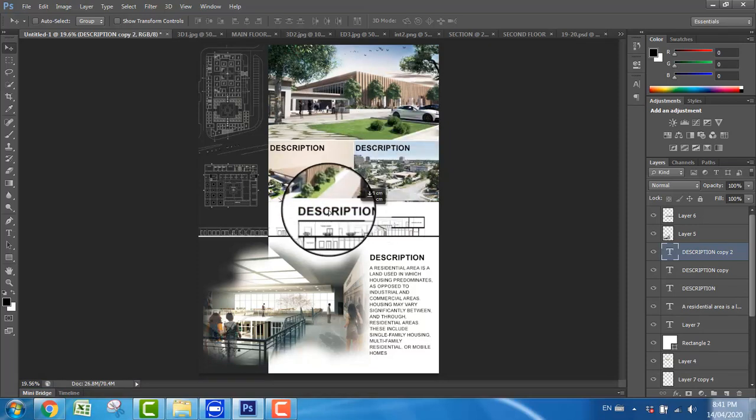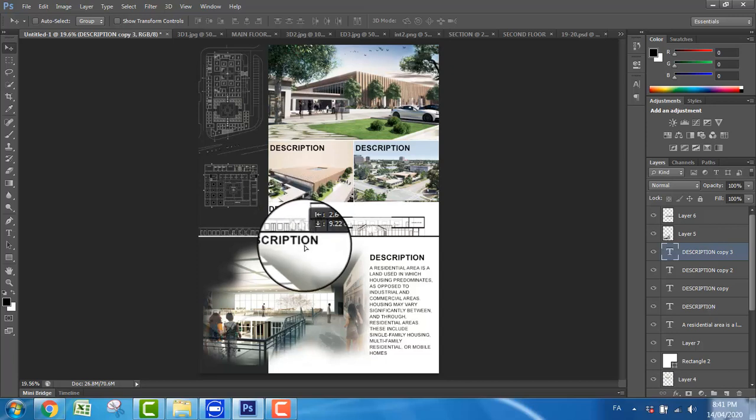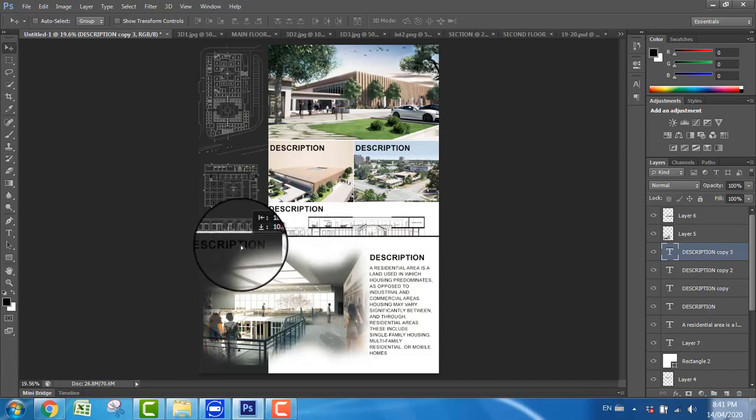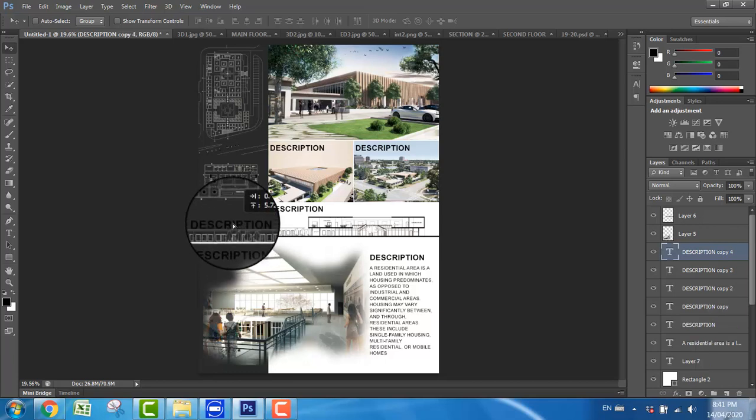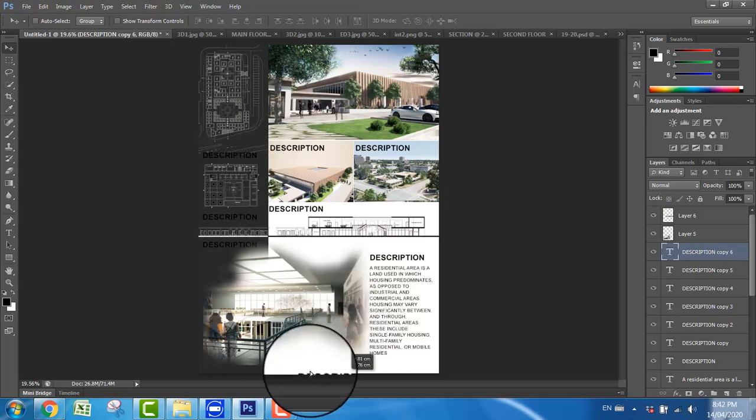Again, this one can be here. Another one I need maybe here and here. Then one more here, one more here, and one more maybe here.